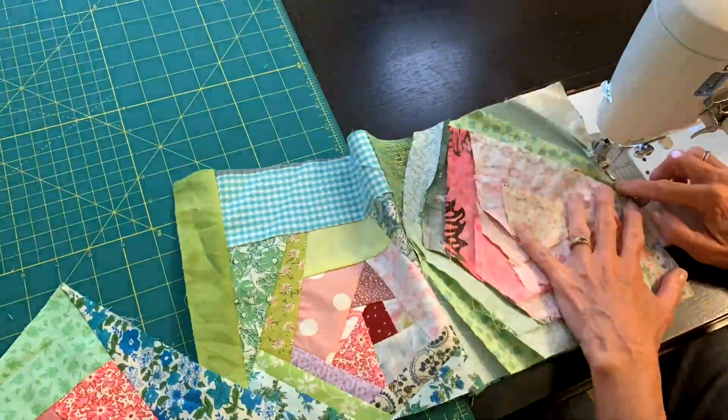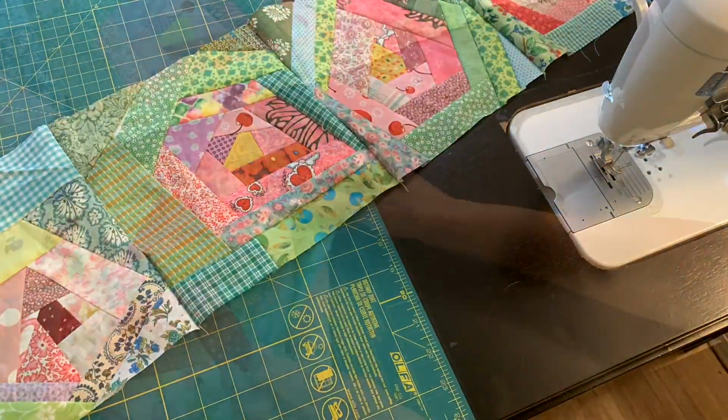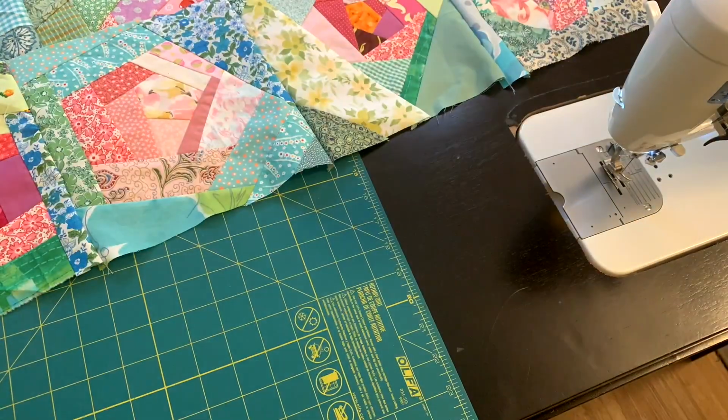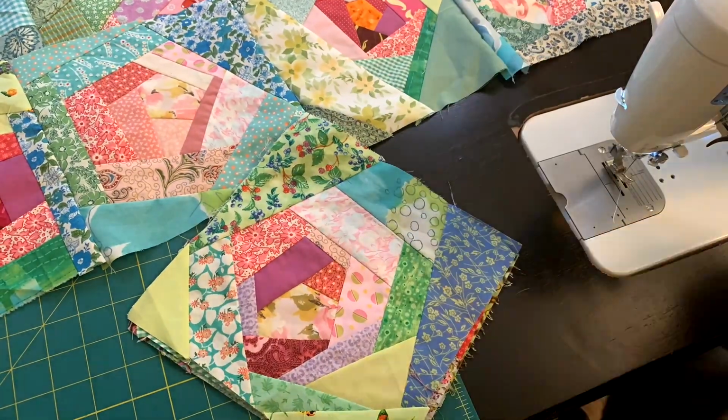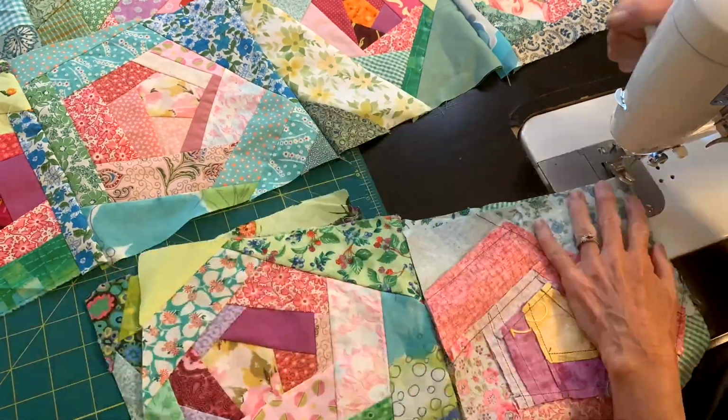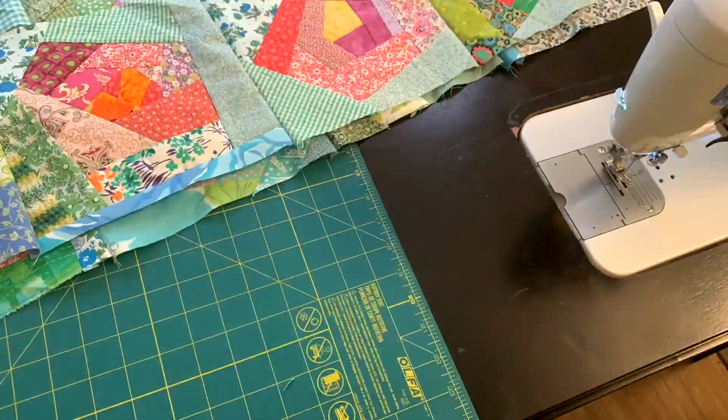Now that I think I have the right amount of fencing to go around my rose garden, I'm going to put my rose garden together. I hadn't quite sewn these blocks together yet, so I'm going to sew them together, get my quilt top going, and then add a fence.